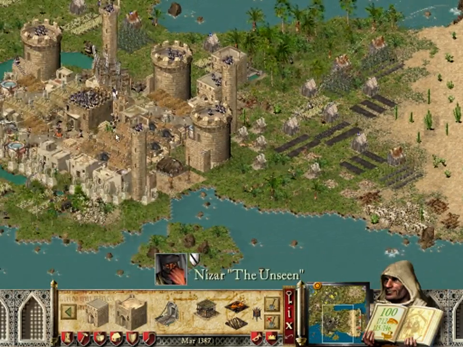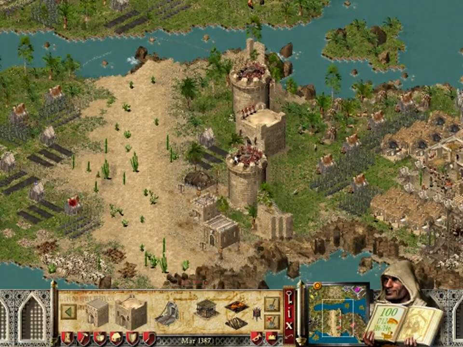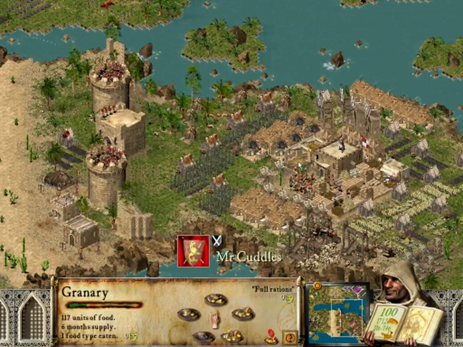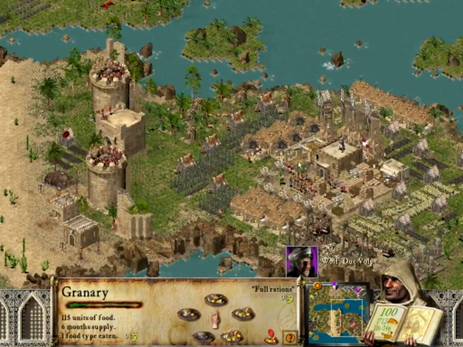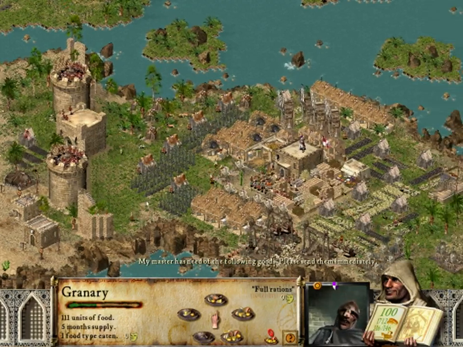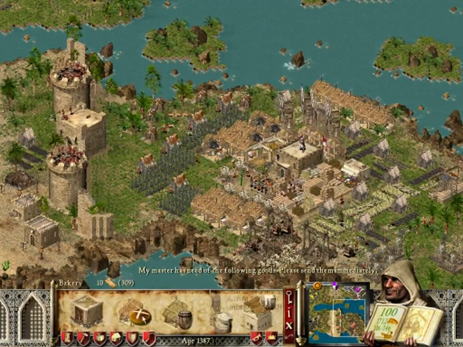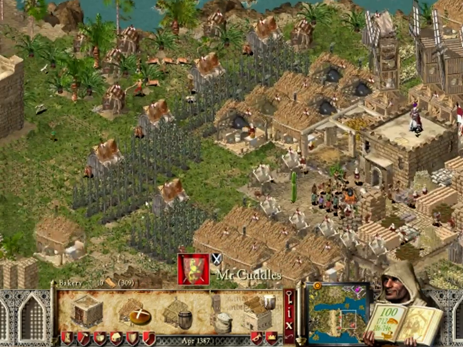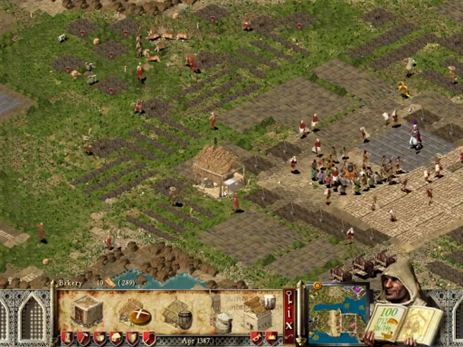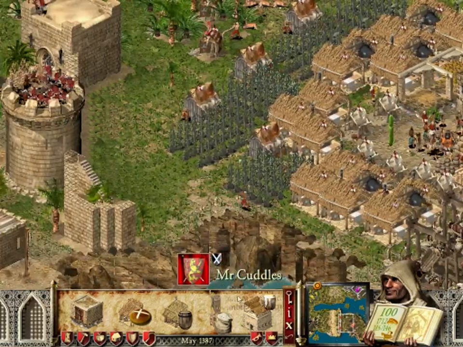It really is just a case of prepping, getting myself ready, and then launching that attack, really. I might even... no, I should be fine. I just need more bakeries, I guess. I seem to say that a lot. I need more bakeries. It is true, though.